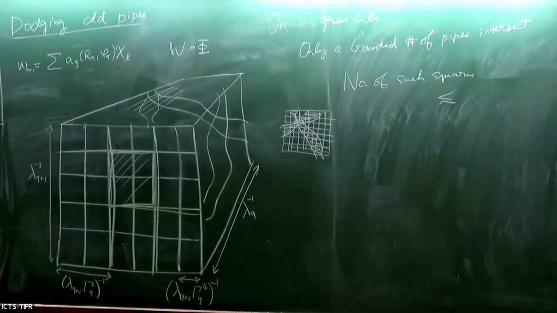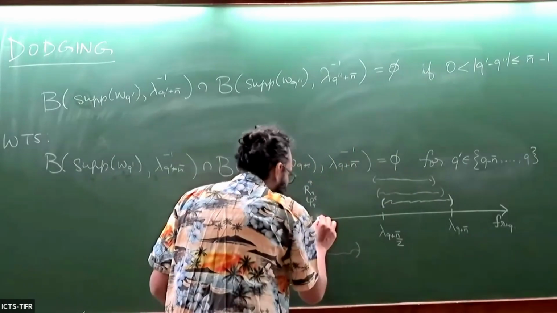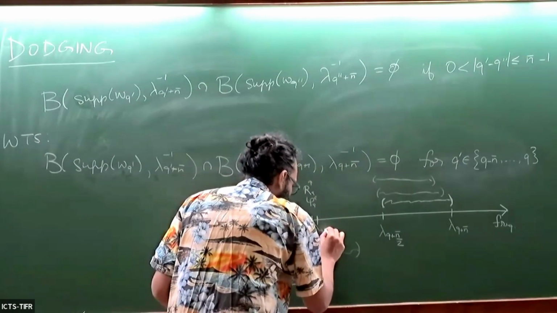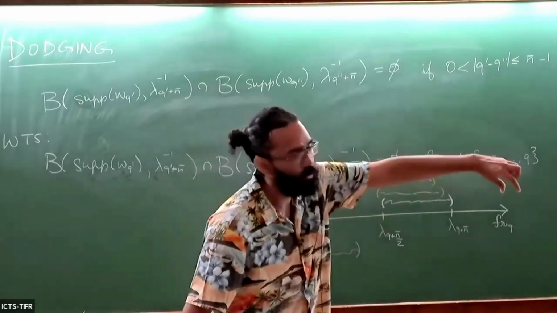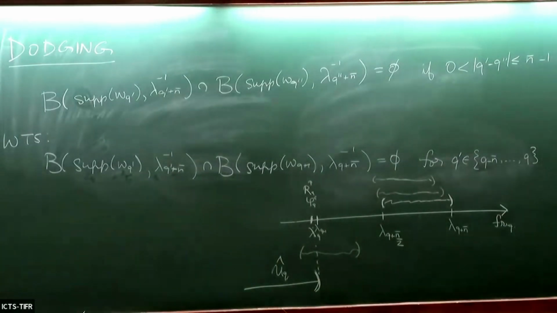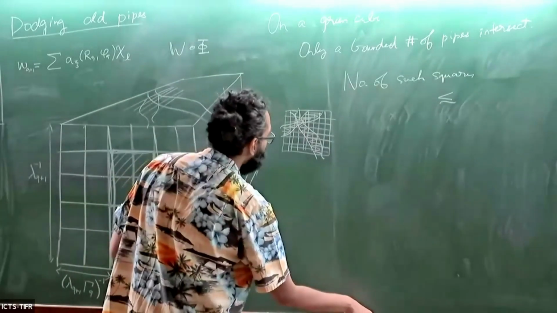And these lines have been thickened to some thickness, but this thickness corresponds to the highest frequency of this guy. But this is always going to be much, much larger than lambda q plus 1 times this gamma, or whatever that thickness was. So actually, the way I drew it was quite wrong. Maybe I'll redraw it.